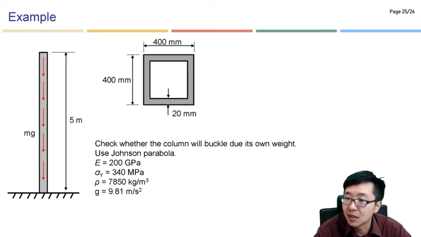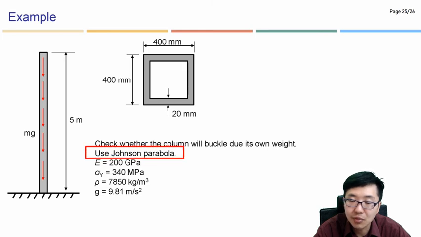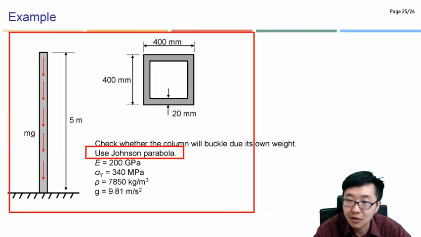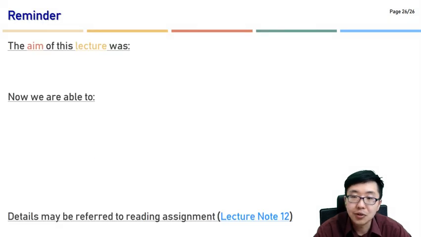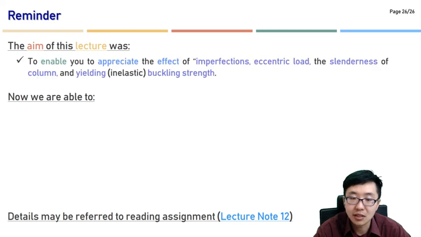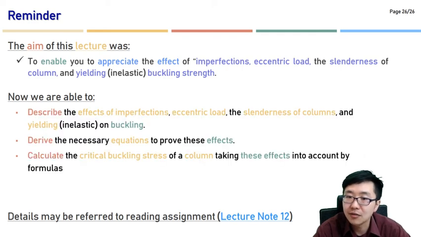So another example, with exactly the same sectional properties, lengths, and material properties, everything given. And one thing is they ask us to use the Johnson parabola formulation and check the critical buckling strength. So please have a look at this, try it. So as a reminder, from this lecture, lecture 10, topics 10 to 12, we really focused on column buckling methods and safety assessment, critical buckling strengths. And now we are able to calculate the critical buckling strengths of the column as well as the PSC model, and it can be expanded to the stiffened panel.